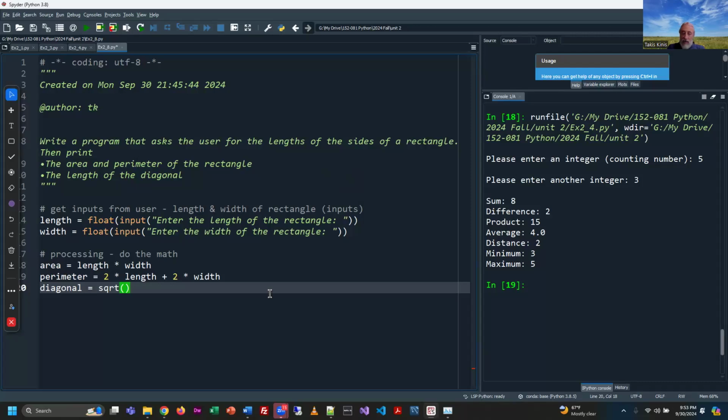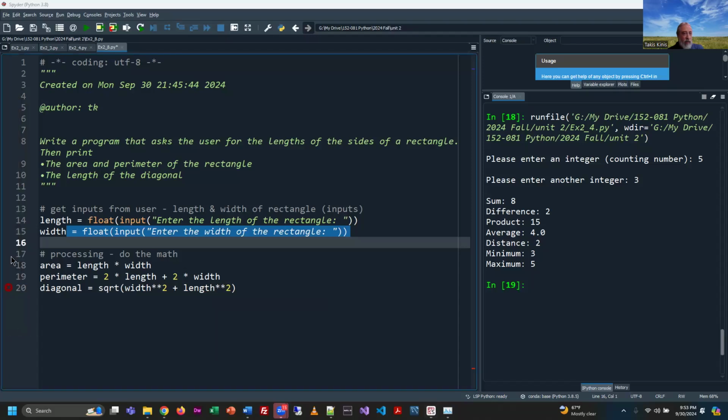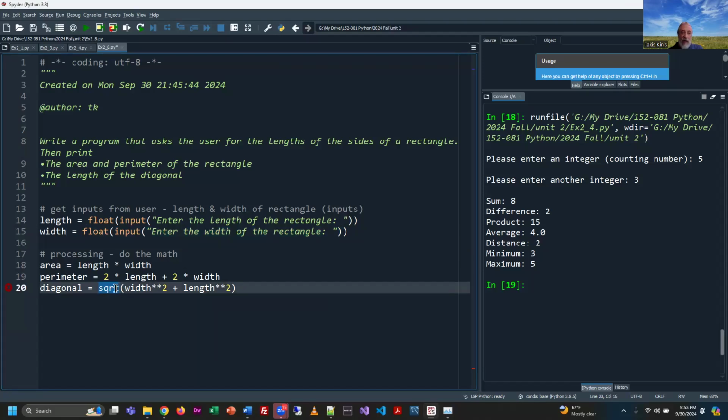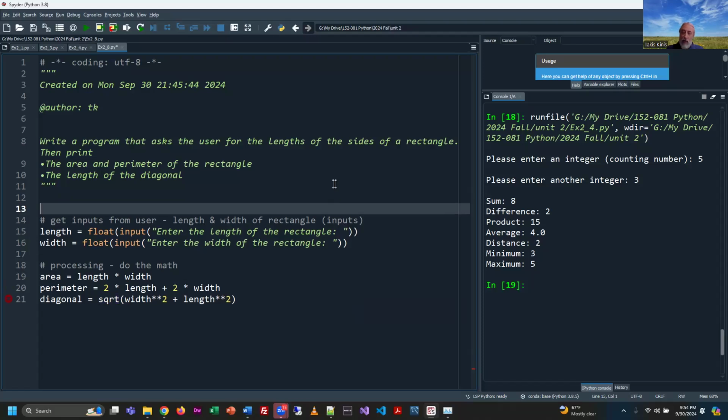And so I'm going to type the formula first. We're going to take the square root of the width squared plus the length squared. But to get this formula to work, and you probably aren't seeing it because of my little goofy toolbar, it's not identifying what this function is because it's not part of the native Python libraries. In other words, in order to use that math function, I have to import it from the math library. So here, folks, we are doing our first import.